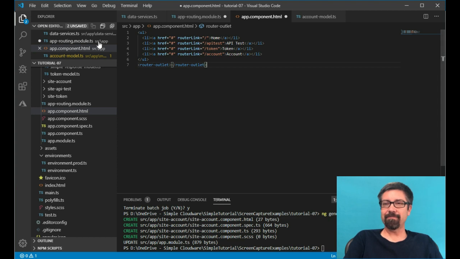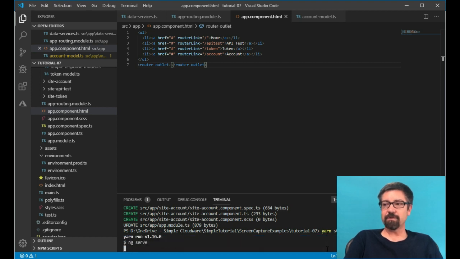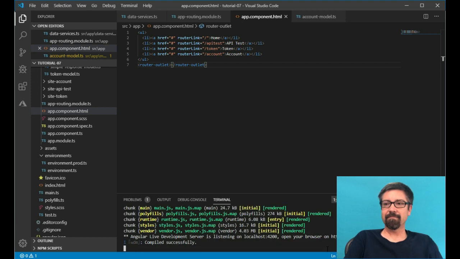All right, now we have a home. Now let's just make sure that our navigation works. So typing in yarn start, which kicks up the project. All right.